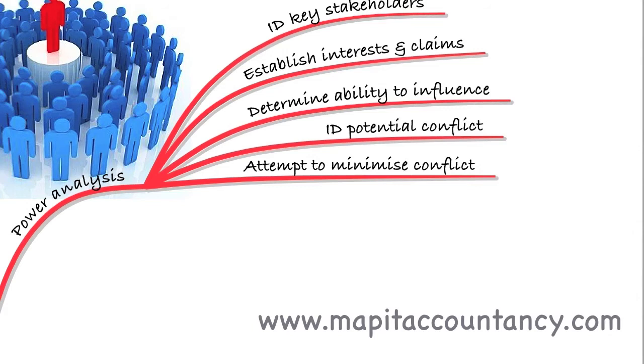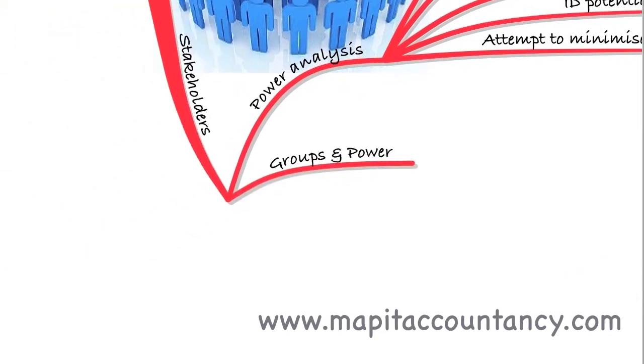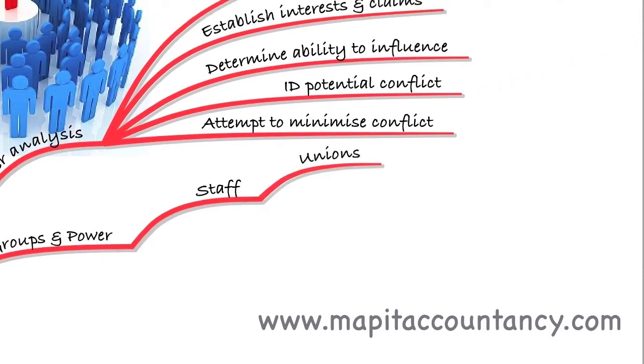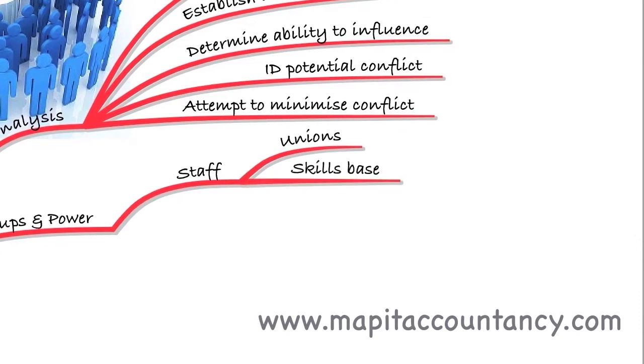So the groups in power that we'll come across will be, for example, staff. Now, staff will have perhaps unions which could be powerful. Those unions will want to make sure that there aren't redundancies, for example, to make sure that there are annual increases in pay and conditions. Also then, we need to make sure that the staff have a retained skill base. So we don't want to lose skilled staff to other organisations, for example. So they will be providing that skills base. So the important group will be the unions. The power that they will have is the skills base of the staff.